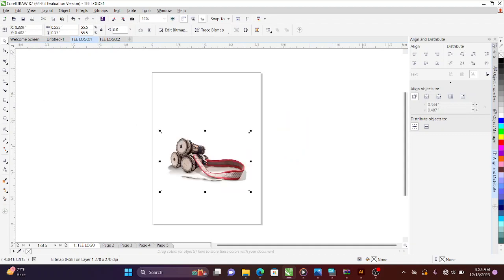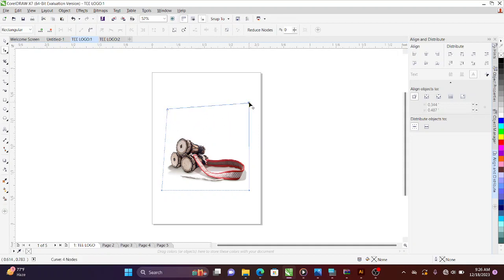Now also the pick tool is very important because it helps you change the existing tool you are using. So for instance, I clicked on the shape tool. Now the shape tool helps you to manipulate shapes, or helps you trim off, more like crop pictures.